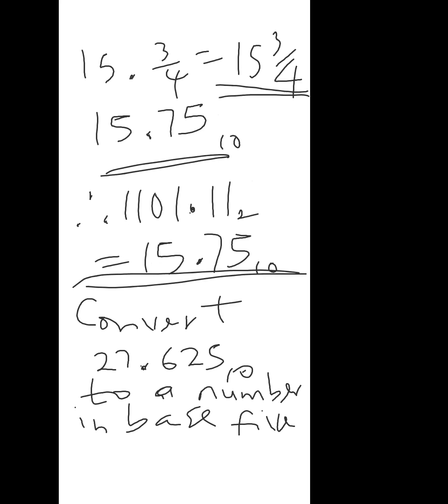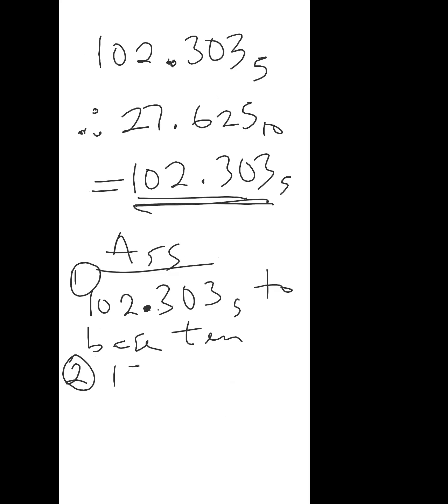I think we concluded on it. So you convert 15.75 base 10 to a number in base 2. Let's see whether we are going to have this same answer. So you have your answers in mind, then employ the appropriate method and see whether you are going to get it. So 15.75 from base 10, convert it back to base 2. You have to convert 15.75.